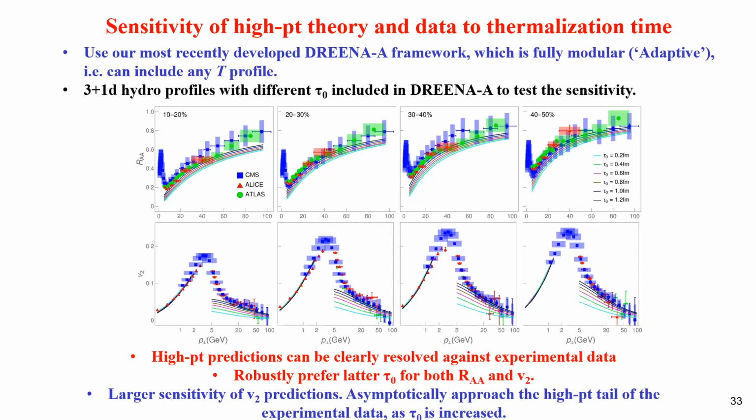If we get that it does not agree with the data, then we can say simply, from our perspective, this is not quark-gluon plasma. If we get that it agrees with the data or sort of agrees, we can say it can be quark-gluon plasma there. So I think that is very important, but we need these temperature profiles, and as soon as we get them, we will apply them, because our DREENA framework should be applicable, based on the assumptions that we have in our framework, even if we put in temperature profiles from small systems, and hopefully we will do this in the future.